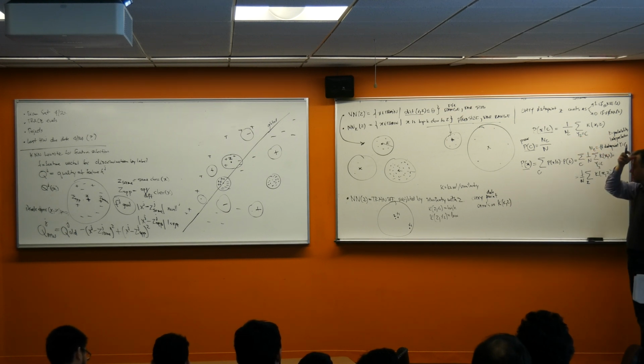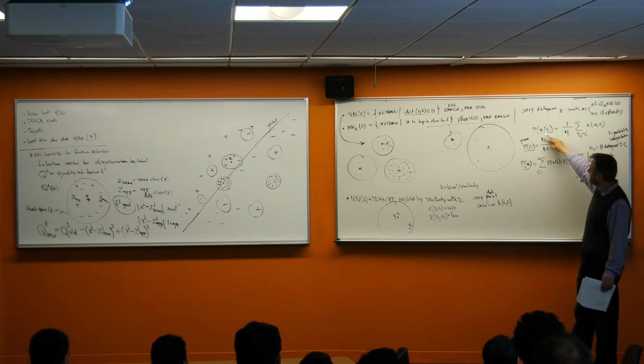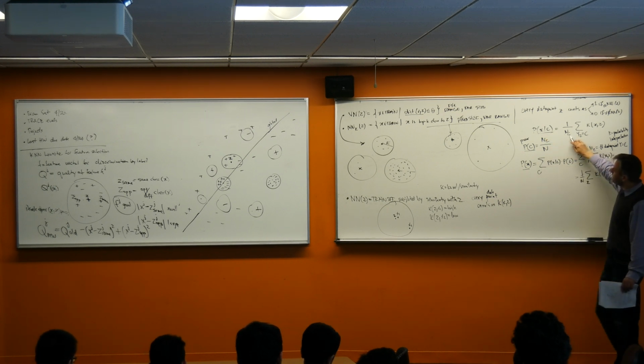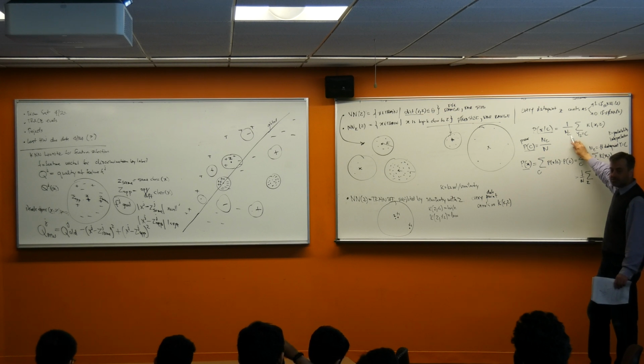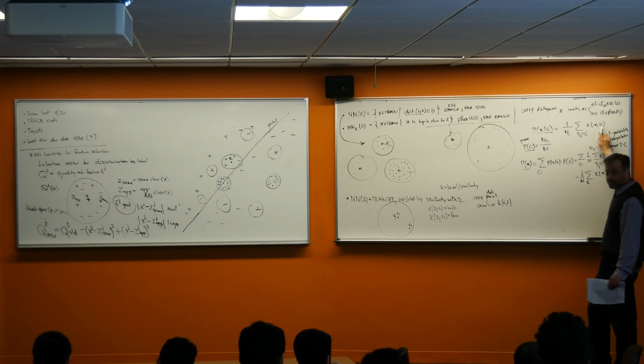Right? So suppose I have three classes, red, blue, and green. I pick an object X, something that has a color. And I'm saying, let's look at the green objects. How many green objects do you have? You have 100 things. So divide by 100. And then sum up the similarities between my object and all the other green objects.